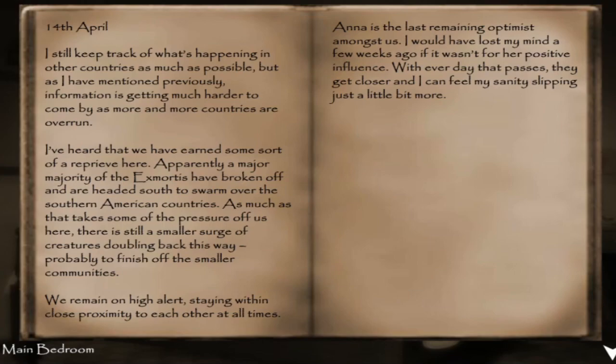We remain on high alert, staying within close proximity to each other at all times. Anna is the last remaining optimist among us. I would have lost my mind a few weeks ago if it wasn't for her positive influence. With every day that passes, they get closer, and I can feel my sanity slipping just a bit more.